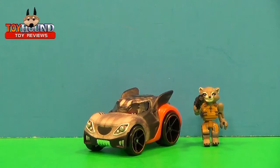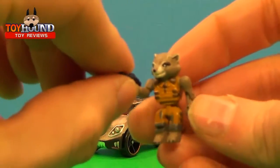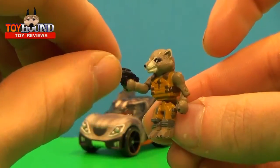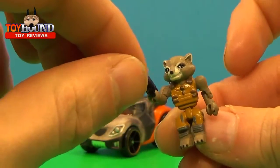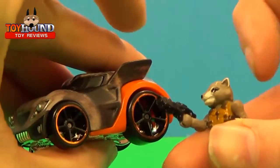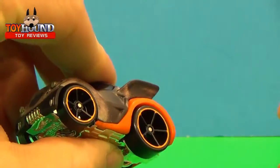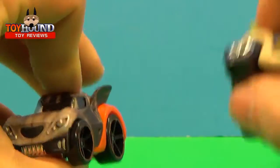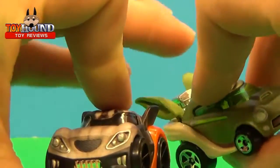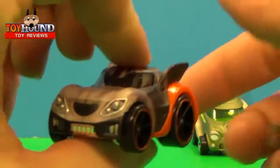And here, as you can see, is the Hot Wheels Marvel Guardians of the Galaxy character car Rocket Raccoon out of the package. And I have a little comparison with the Minimates Marvel Guardians of the Galaxy Rocket Raccoon right there to show you the features of it. Basically, his ears make up the back of the car. This isn't the first time they've done that. Actually, the Yoda car has ears incorporated on the car, so that's one thing to notice.